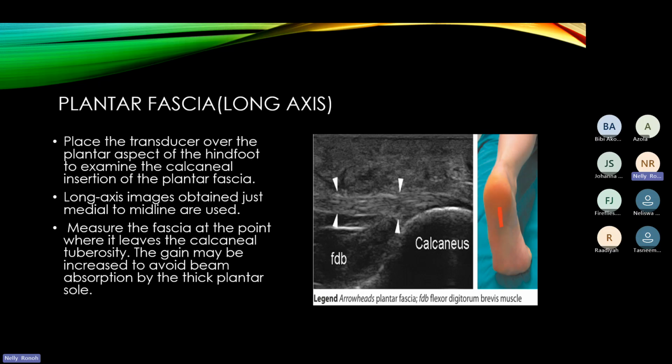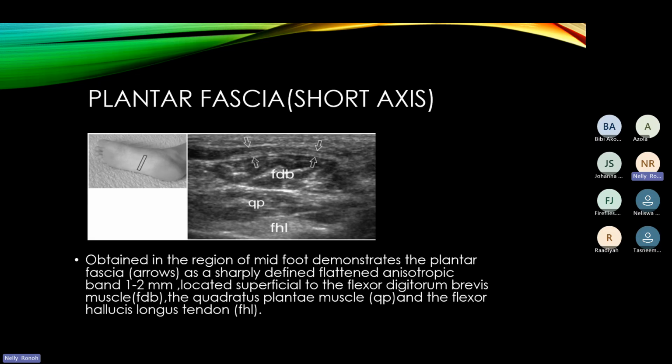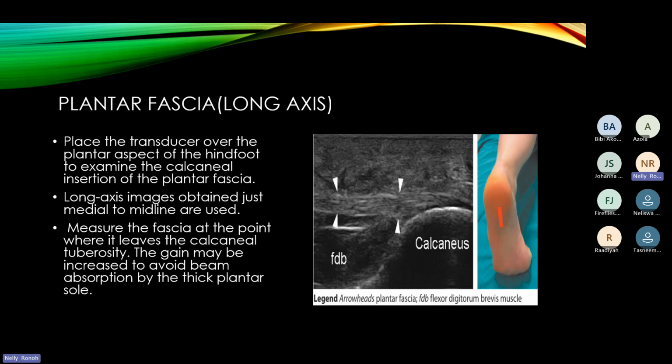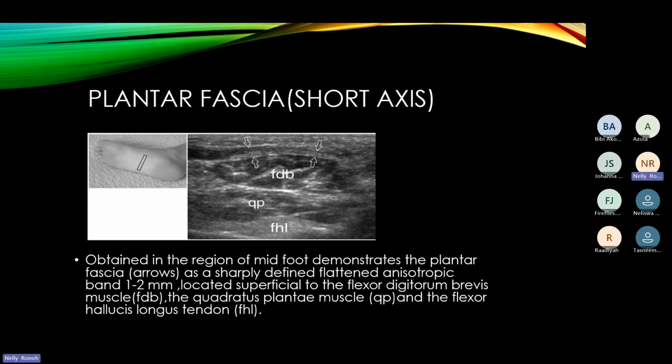The gain must be increased to avoid beam absorption by the thick plantar sole. So you can adjust your frequency, and you can also change your gains just for better visualization, because it will be much deeper than the calcaneus. And as you can see here, if the patient is not able to go to this position, which would be the most ideal position, then you can have the patient lying and they rotate and flex their knee, because what we want to achieve is that we want the foot, the sole, as parallel as possible.